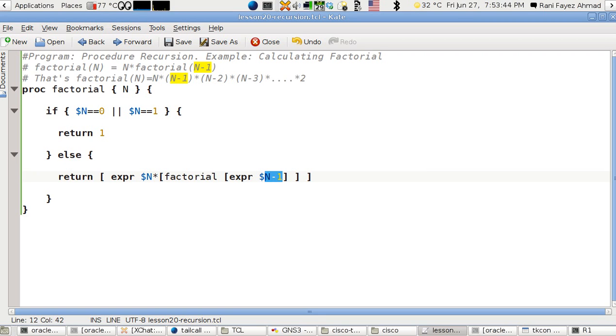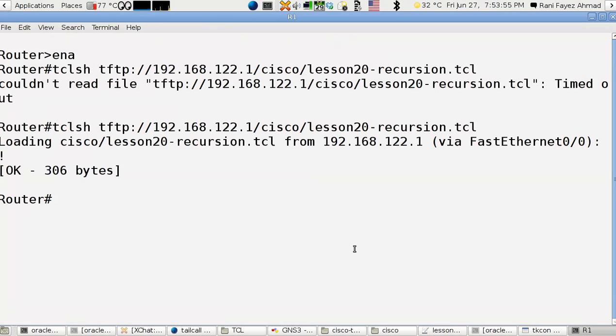Now let's test the recursion on the router. So tclsh, and enter.